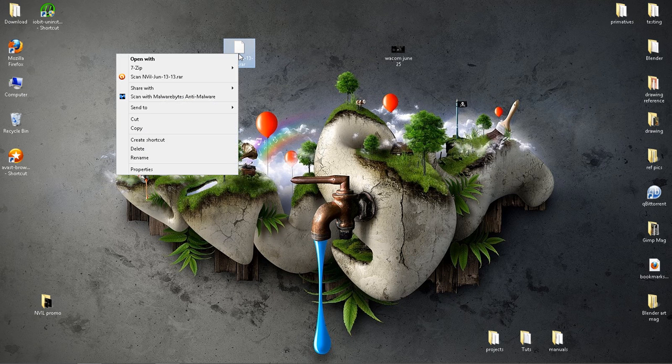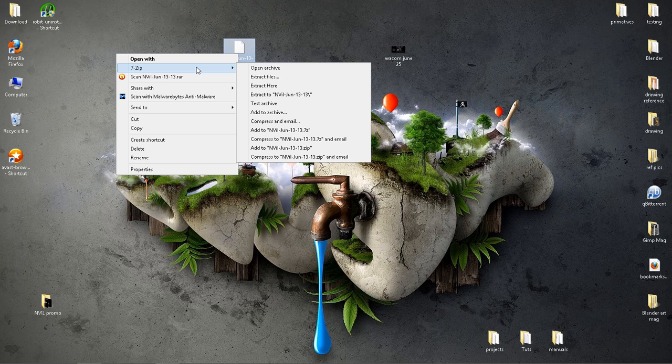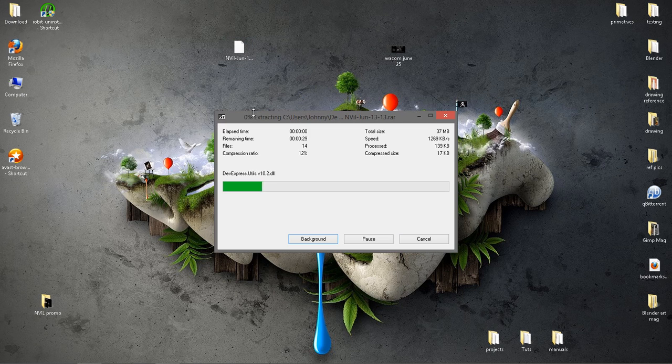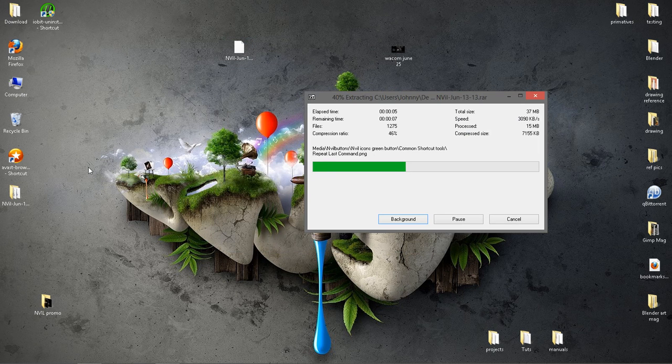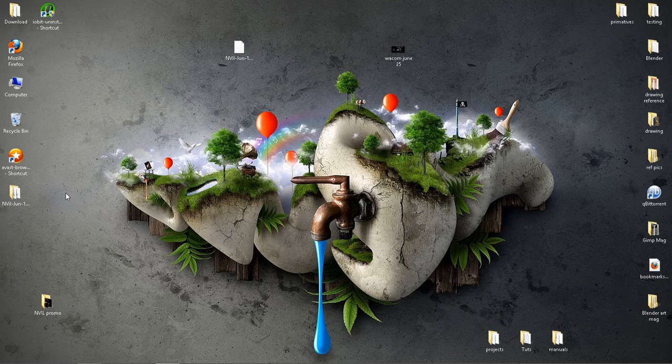I use 7-zip, and it's free, so I'll put a link to that in the description. So I'm going to go ahead and unzip this to a folder, and like I said, 7-zip is free. It's really nice. Good utility to have. Okay, we are unzipped here, or unrarred, whatever you want to say. Also, Nvil, I believe, is only for Windows.